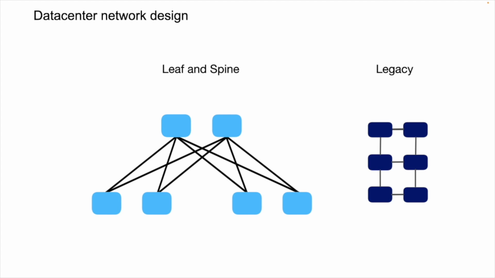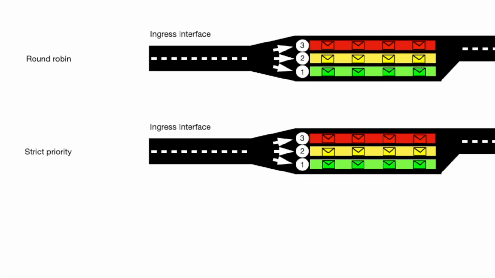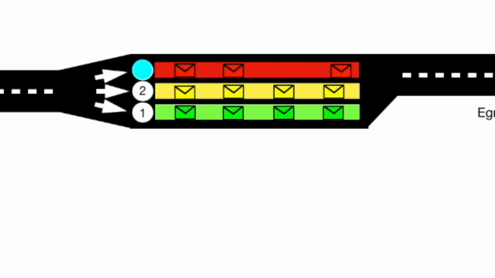Those policies are typical of oversubscribed networks and imply a contention for bandwidth. However, data center network design avoids competition between traffic flows by reducing link oversubscription to a minimum. The default scheduler in Arista devices is based on strict priority. No packets from lower queues are sent before all the upper queues are empty. In our simplified 3-queue model, we can see that no packet from the yellow queue number 2 will be forwarded until there are still packets in the red queue. Similarly, no green packet from queue 1 will be touched until no packets are left in the yellow queue.